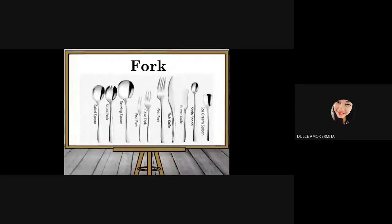We have also another set of fork and spoon. We have the salad spoon, salad fork. So, meron po siyang pa-style na tinidor. So, para po, it will be easy for us to serve fork or to get salad. Next, we have the serving spoon. So, syempre, mas malaki po yung kanyang pinakaulo. Kasi, it is used para po makakuha tayo ng marami. That's why it is called serving spoon.